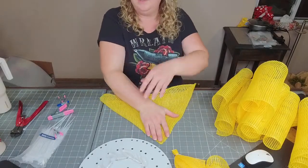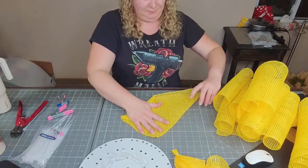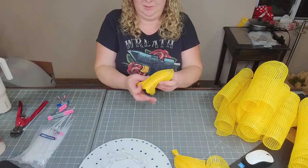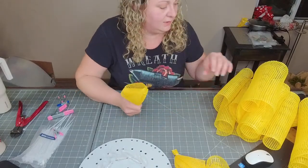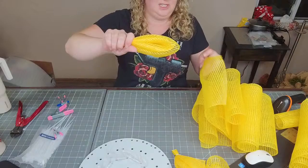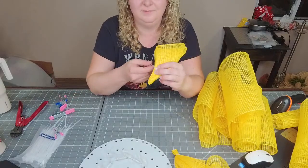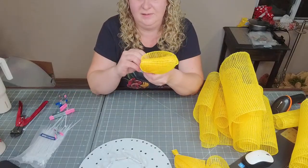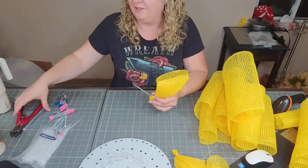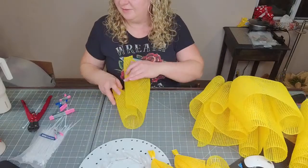We are using horizontal wide stripe, Diane. This is what I recommend for this petal for first time. You can be brave and use poly burlap, but I suggest horizontal wide stripe, y'all. Horizontal wide stripe kind of is velcro-y, like the ends really want to stick together. Like even there, see how just the edge really sticks together. So it's great for this. You don't have to work as hard. You don't have to think as hard. It helps you out. So if you've never made it before, I suggest horizontal wide stripe. Unique in the Creek does have a lot in stock. They have lots of colors. Kind of jealous how many colors they have.